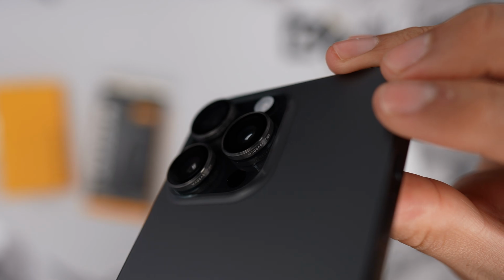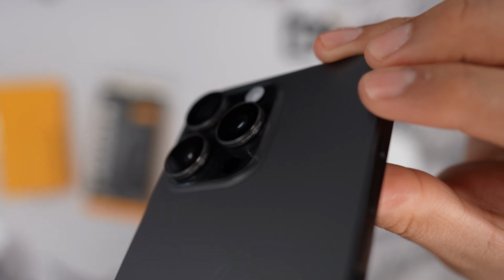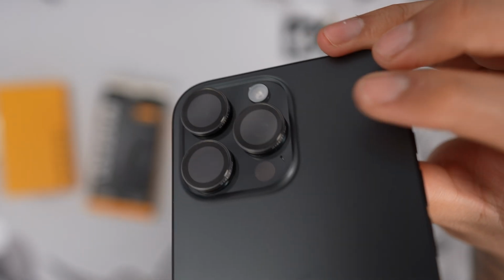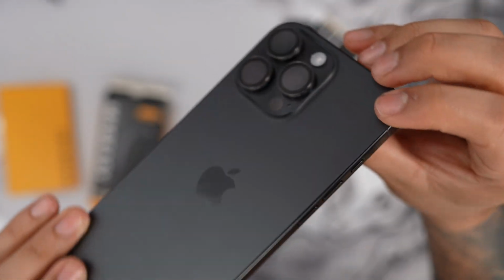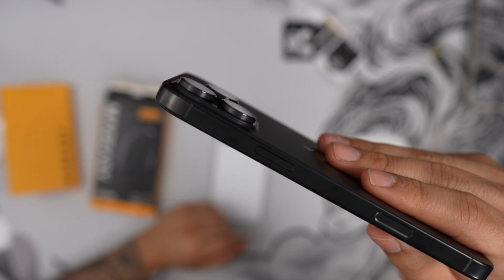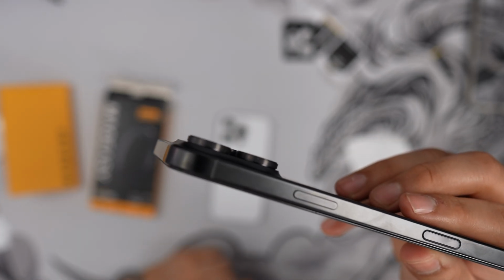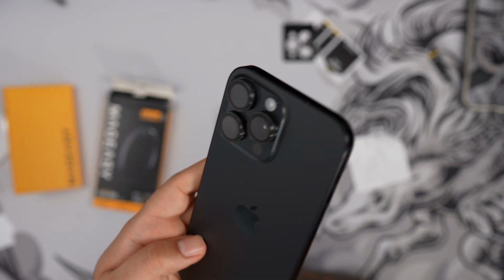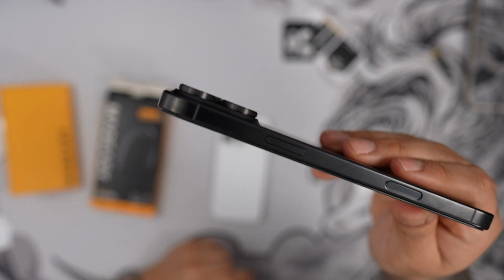Really hard to see here, but you can also see on this lens here, we have MAGEASY Ti64. Now that's the material that's being used for the titanium alloy on these, and they do feel really premium as well. And I love how it matches with your iPhone. Now, of course, you don't have to get the same color matching your phone. You can just get whatever color you want. So if I wanted these to be a desert titanium, I can do that and mix and match. That's a cool thing about these lens protectors, is that you can always mix and match, or you can match it perfectly with your iPhone.